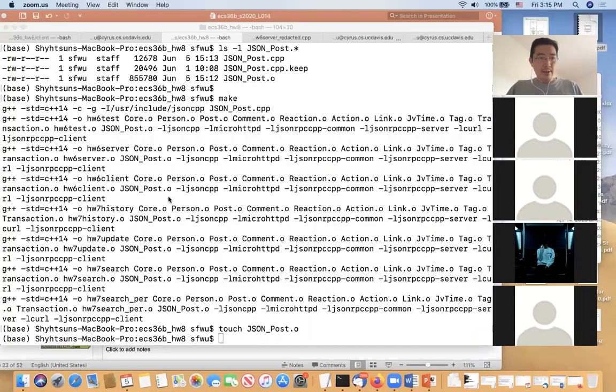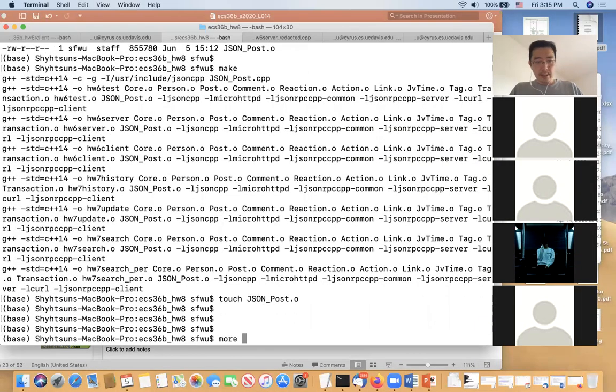I have a question, Professor, regarding homework 6. Sure, go ahead. I'm kind of confused about what we're supposed to put in for the history section for JSON post.cpp. No, history, you just neglect that. Don't worry about that. That's for homework 7. In some sense, history is very similar to another vector of some object. It's a history object. I can show you very briefly, because I'm going to announce this very soon, probably today, what the history looks like.